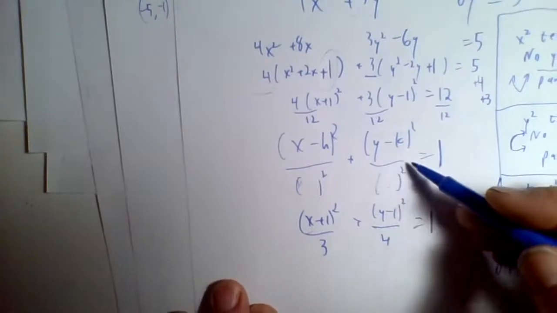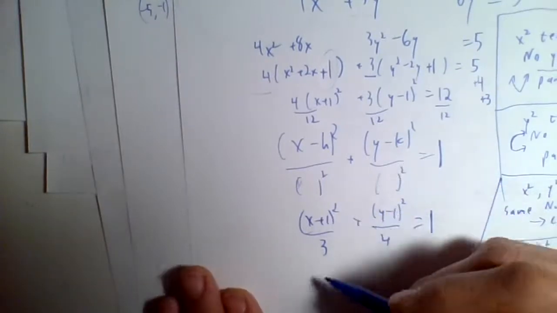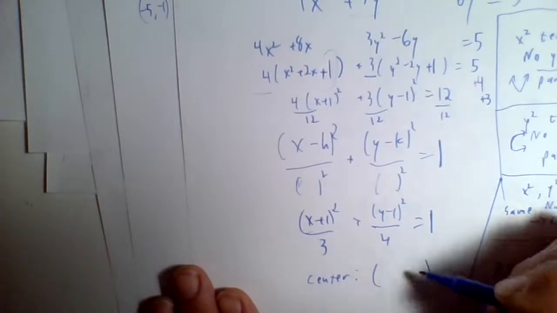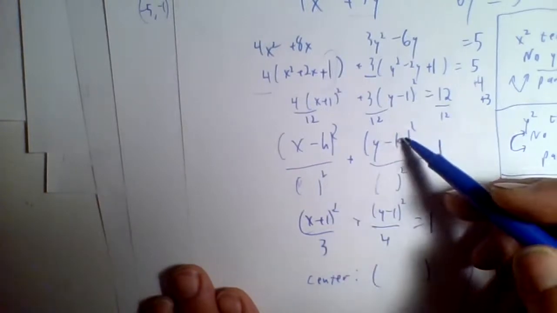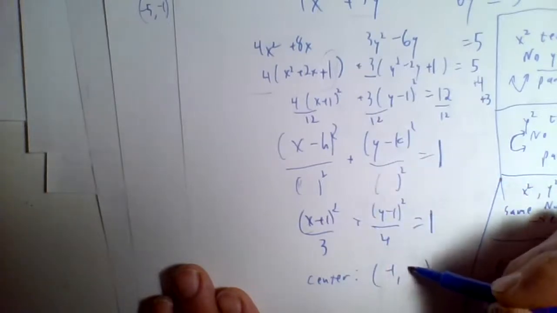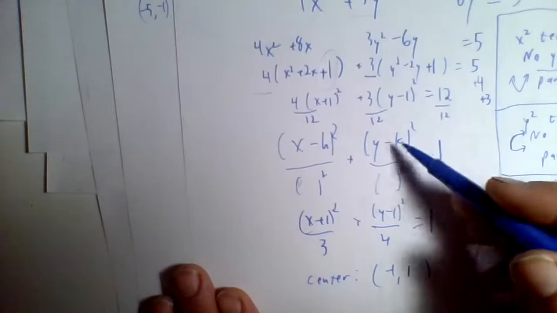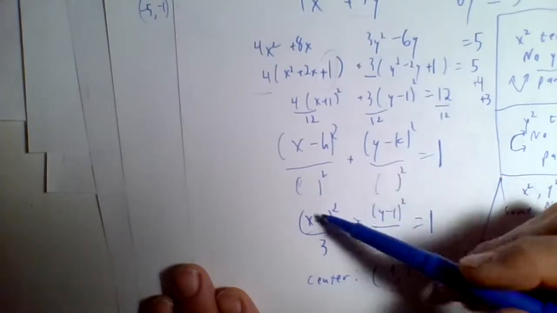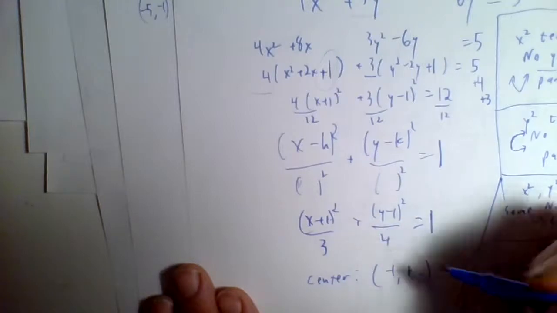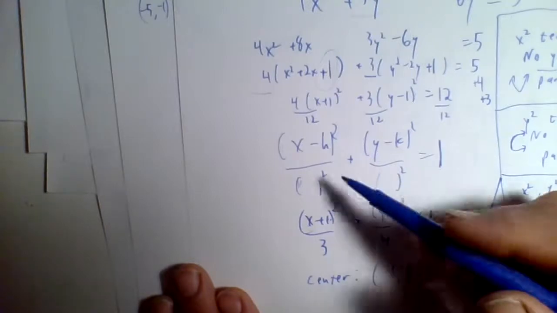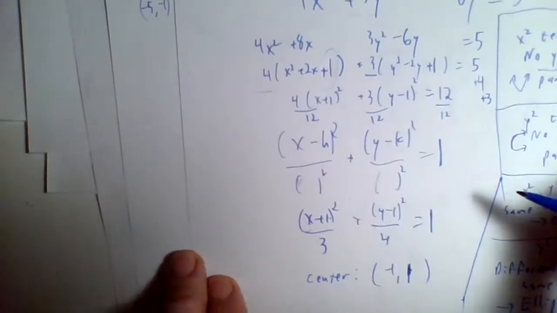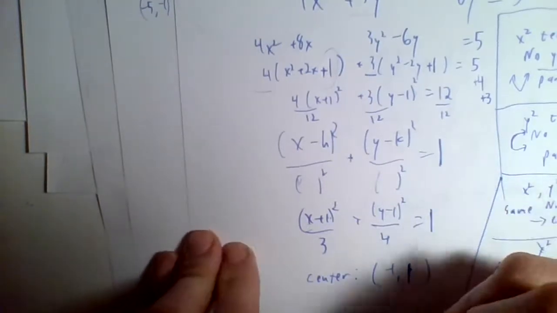But be careful with the numbers here. Those squareds are there. So this is centered at (h, k), the coordinates of the center. This is minus 1 and this is plus 1. Remember the minuses in there. This is y minus 1, so k is 1. This I have to think of as x minus negative 1 because h is negative 1. That's the horizontal shift to the left. So I'm centered at negative 1, 1.